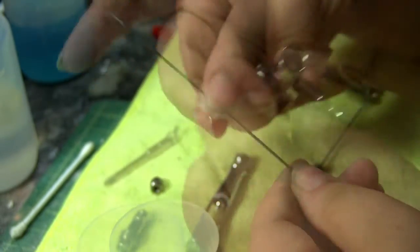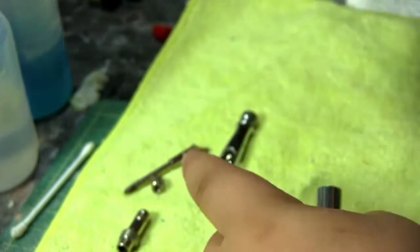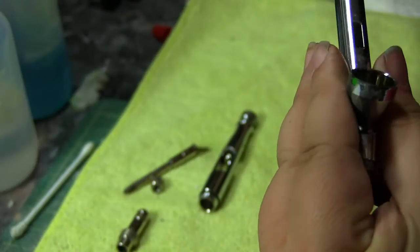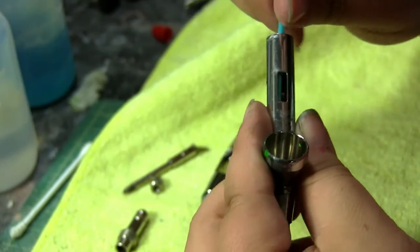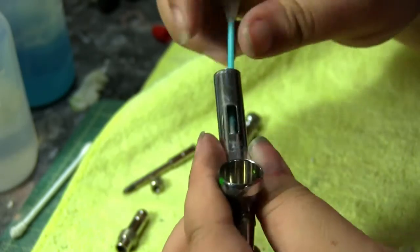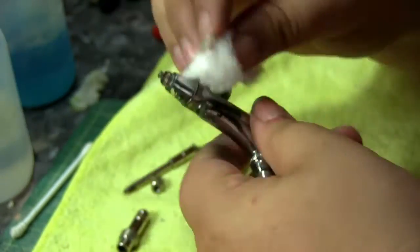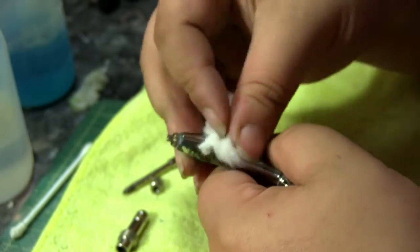For the inside of the airbrush, I take some Windex and pass my brush on the inside where the trigger meets the valve to release the air. Since not a lot of paint gets in there, passing a little Windex and cleaning it with a Q-tip later works just fine. The body of the airbrush also gets a good cleaning. I just use alcohol and wipe it all off.